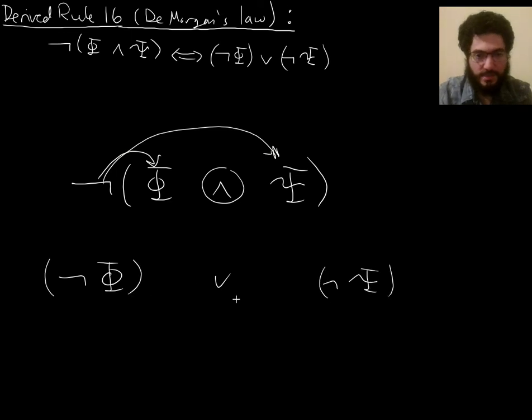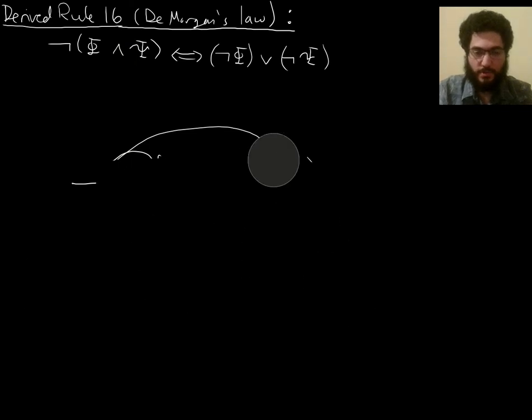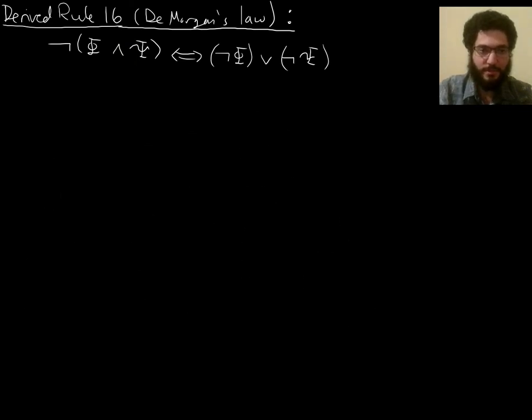And it's pretty easy to make this intuitive for yourself if you just think about filling in some propositions for phi and psi. And so this is just one version of it. There's another version where it's all about distributing the not over an or instead of an and. And I think I'm going to make the other version one of the presentable problems if you want to present for your second presentation.